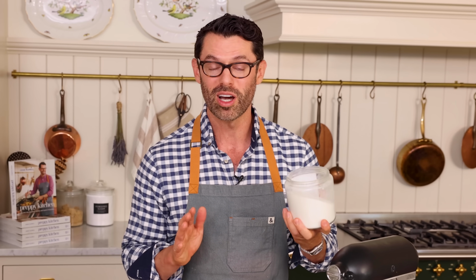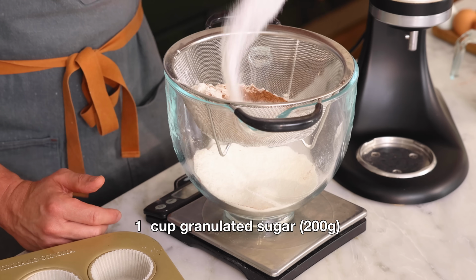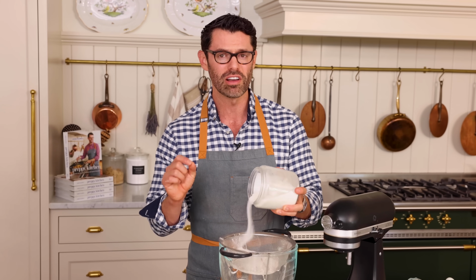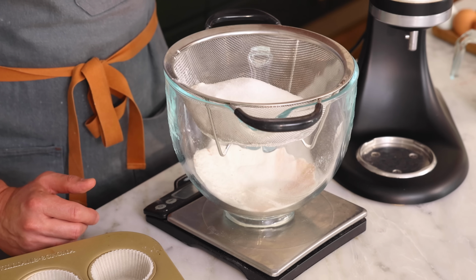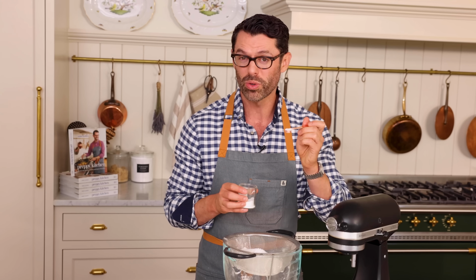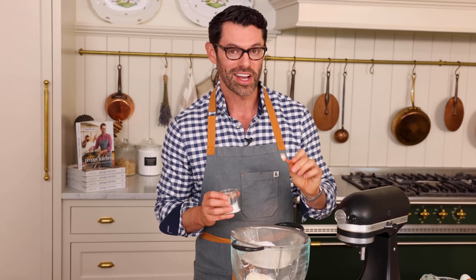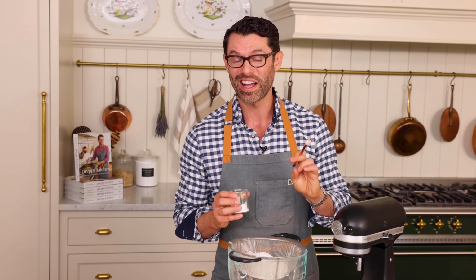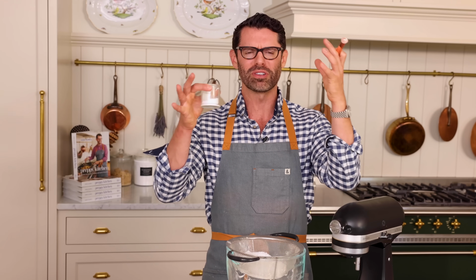I also want 1 cup or 200 grams of granulated sugar to sweeten things up. The sugar is going to sweeten the cupcakes, but it'll also give you a lovely soft texture. To puff things up, I'm using a teaspoon of baking powder and a 1/4 teaspoon of baking soda. The natural cocoa powder I used is slightly acidic, and later on we have buttermilk, which is another acid. Both of those will react with the baking soda and give you a beautiful puff.